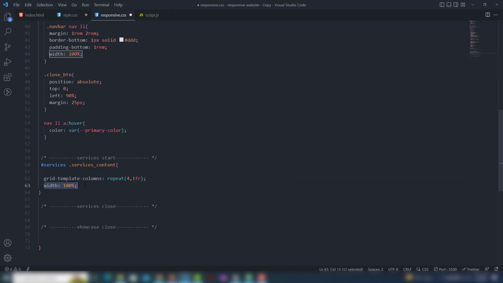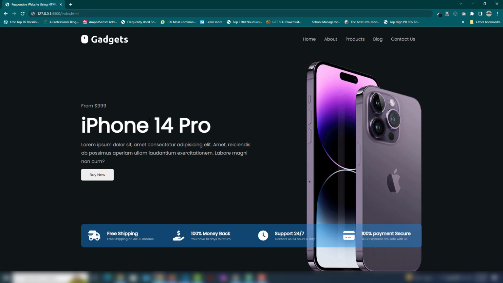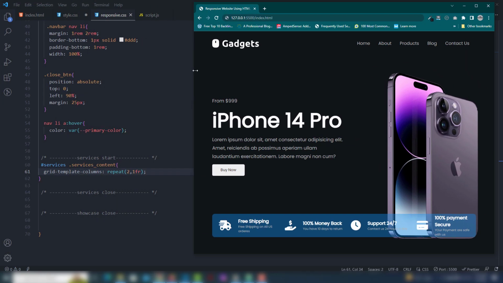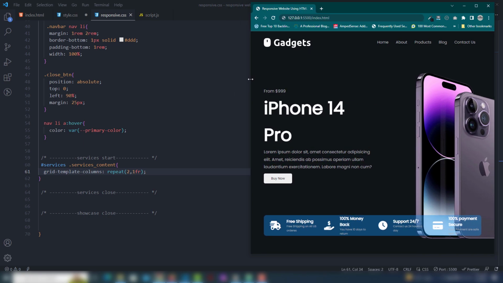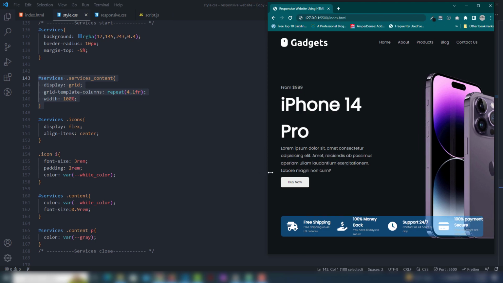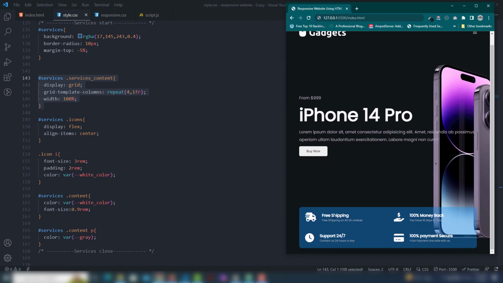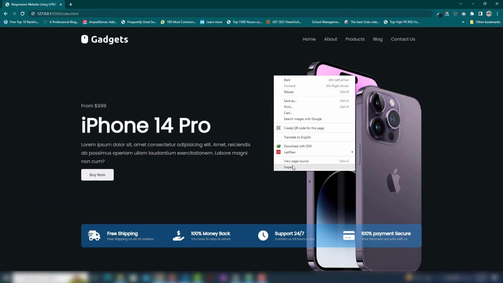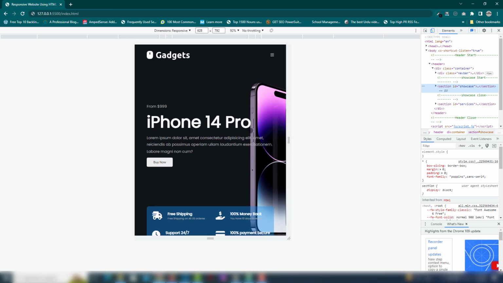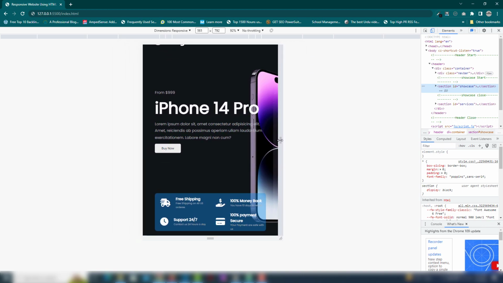We need to change the size there to 2fr. For this one size, I will create another size. We need to save this area. Then you will be able to see, as you can see, 2 columns. So in the smallest size I will use 1 column. So let's see which size I will use to make it responsive.